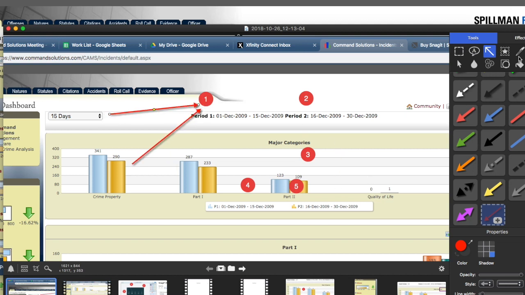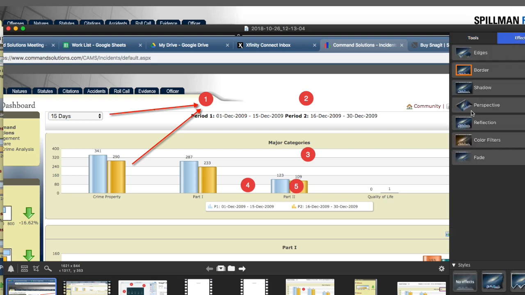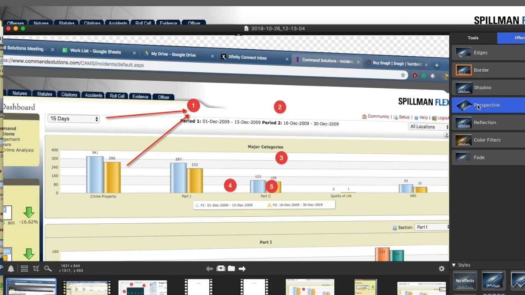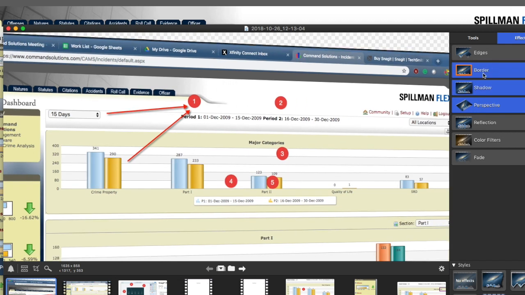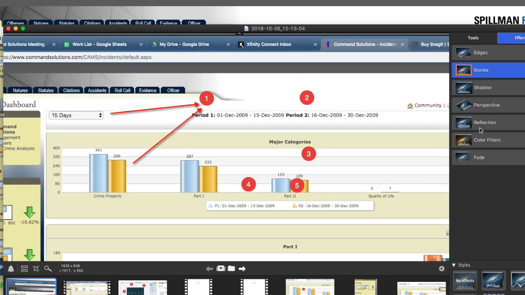So Snagit's just a really quick way of doing different things and being able to show what you've done, or being able to put it in something you can mail out or use later. So that's the Snagit product.